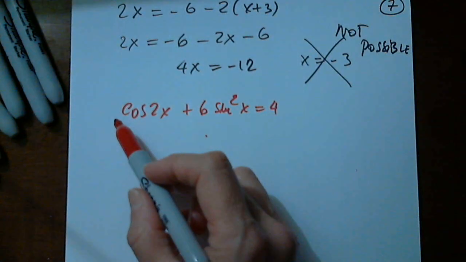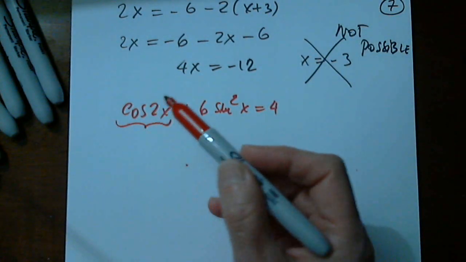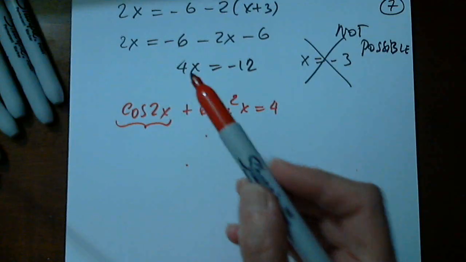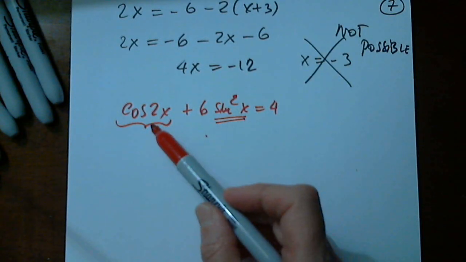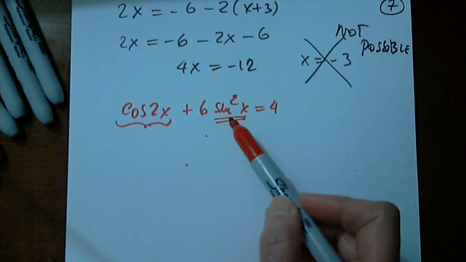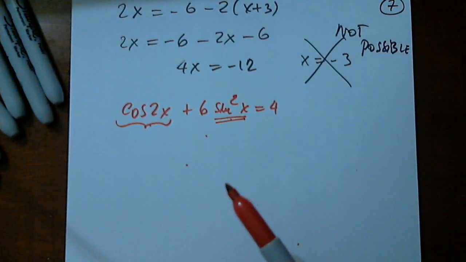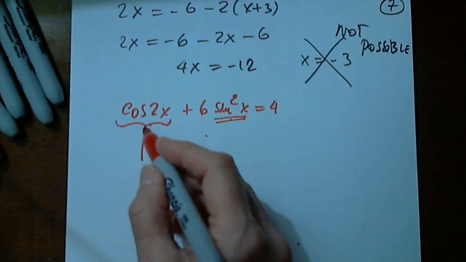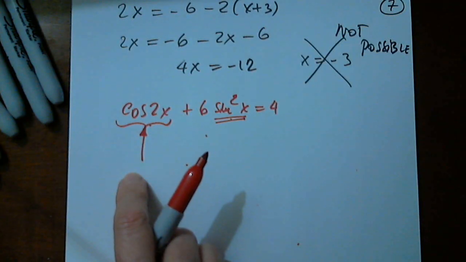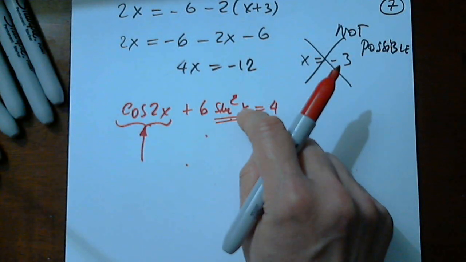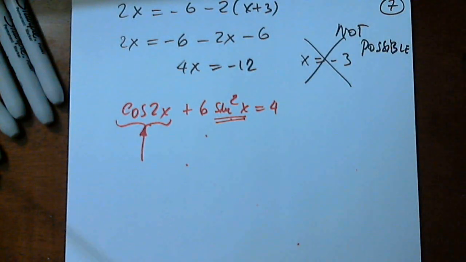So we have to, remember, take care of this cosine 2x. I have sine squared. I cannot have cosine 2x and sine squared and still be able to solve. Most probably it's going to be very difficult. But I have a formula or an identity for this that involves sine or sine squared. Can anyone tell us that identity? What is it?